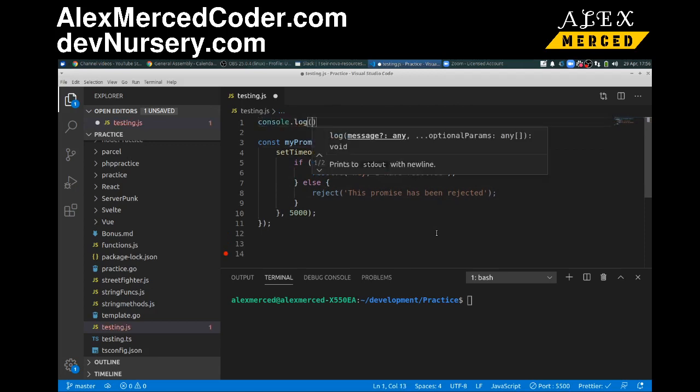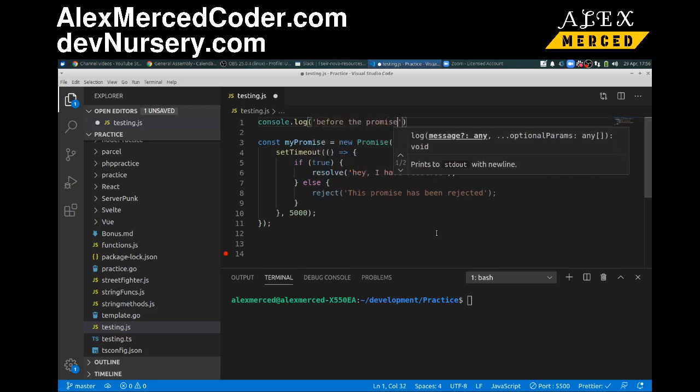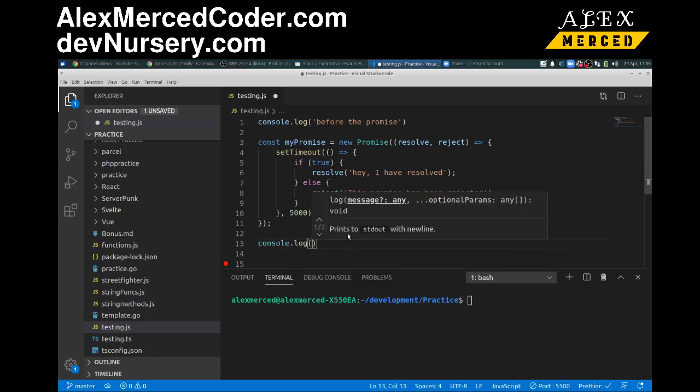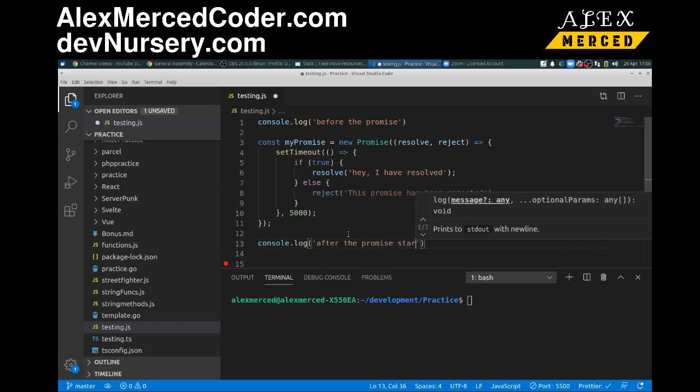Here's a console.log that occurs before the promise starts, and here's a console.log that happens after the promise starts.